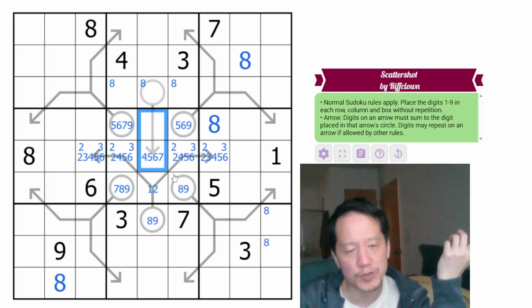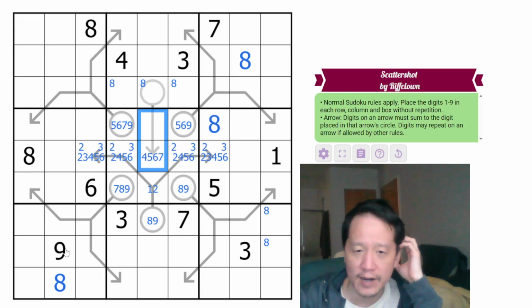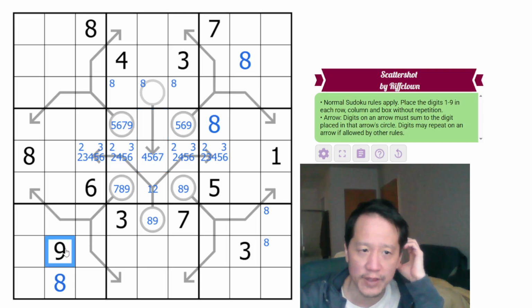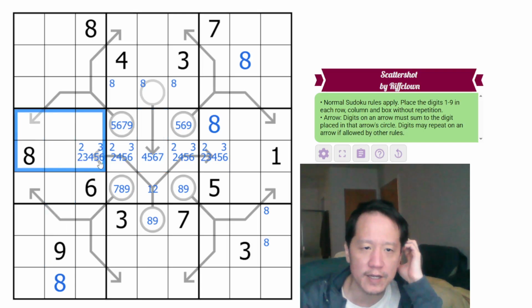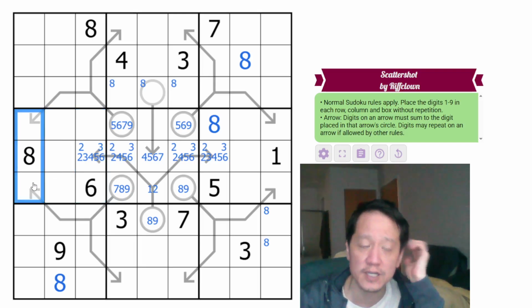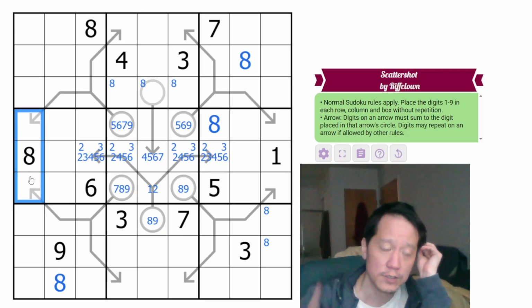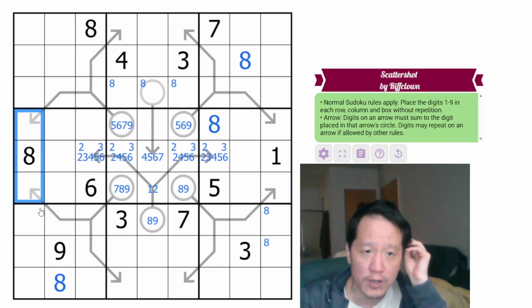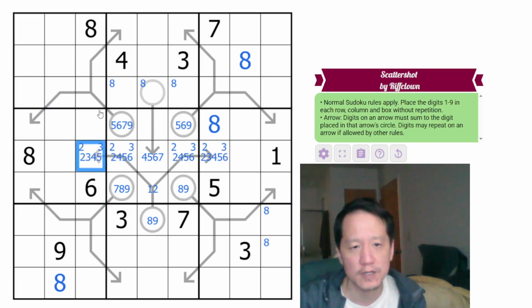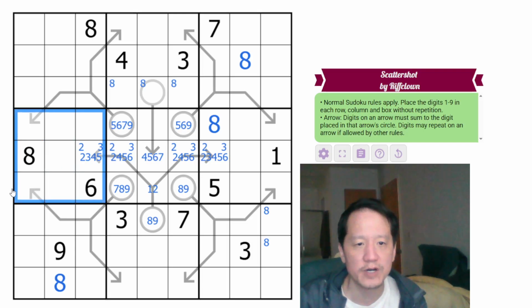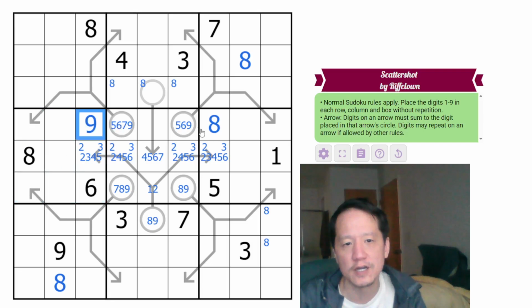And actually, because we know 9 can never be along an arrow, we should have actually tackled that. Where is a 9 in this box? It can't be here. It cannot be any of these 3, because again, 9 can never be along an arrow in a normal Sudoku as long as there's more than one digit. So it can't be here, can't be here, can't be any of these. This can't be a 6 actually either. So where can it be in this box? It has to be here. So this is a 9, which means this cannot be 9 and this cannot be 9.